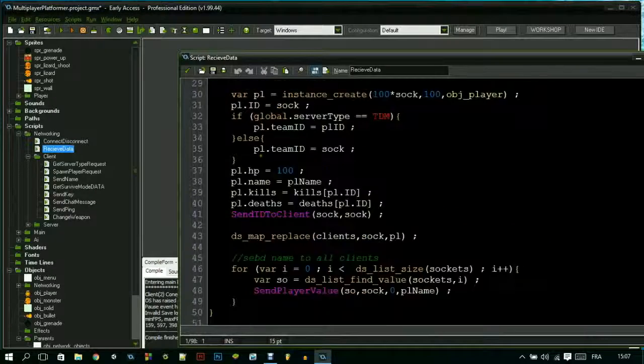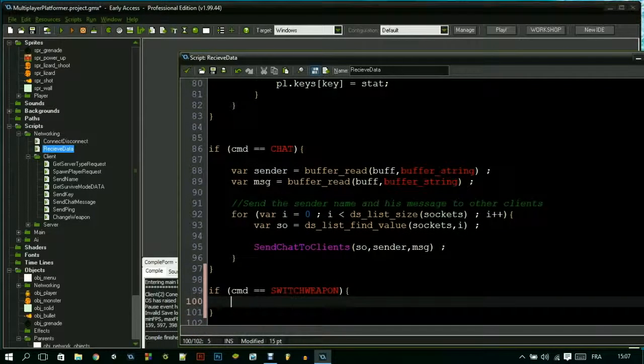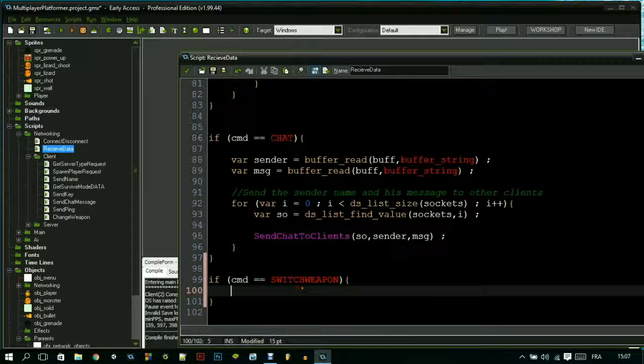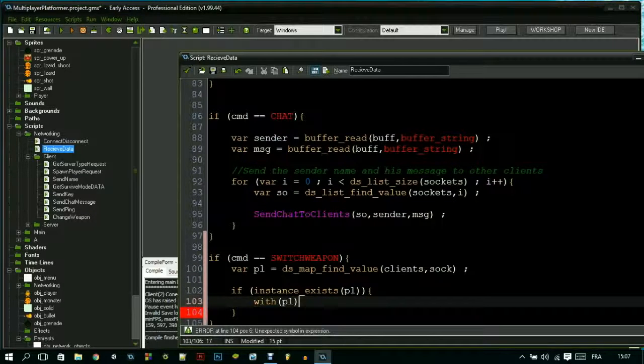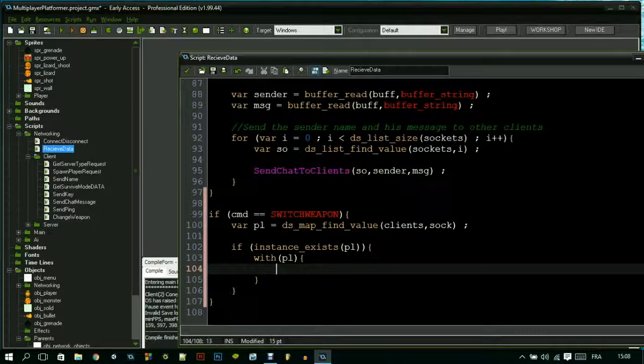Let's get back to the received data, and here we're going to say if command equals switch weapon. First of all, we're going to get the player if it exists. So let's copy this from here, or PL. Now here, if instance exists PL, then with PL, we're going to change the weapon. So we're going to switch his current weapon.